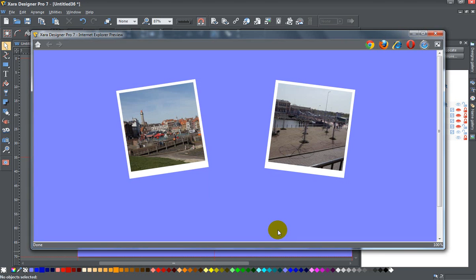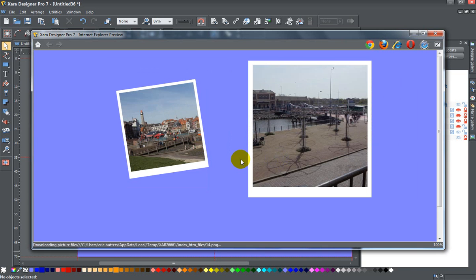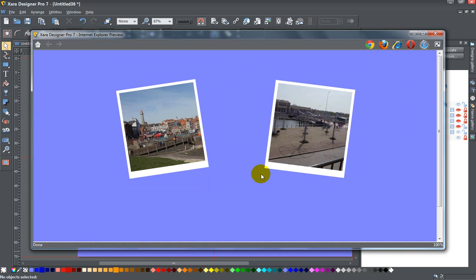Okay, today, ladies and gents, I'm going to show you a few more mouse over photo effects for Xara web products. The one I want to show you today is the one I'm going to show you here, where you have a canted photo like this, and when you mouse over it, it pops up larger and straight. So you can mouse over either of these and get your straight photos.